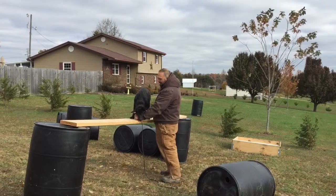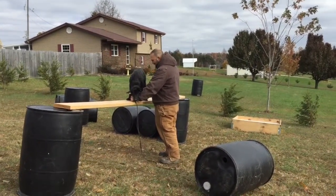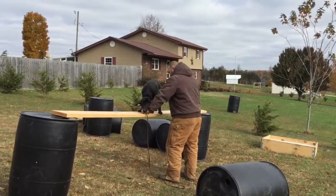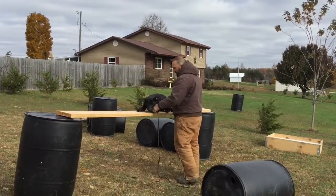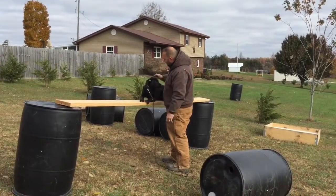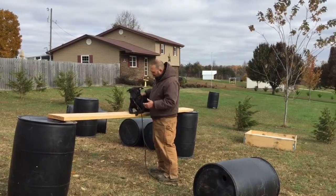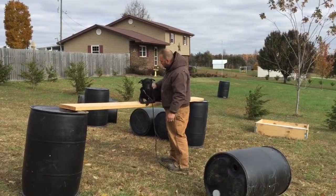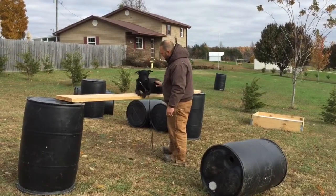Okay, so Crash does this just fine. Karma, well, not so. Sometimes she does, sometimes she doesn't. Good, down. Good, down. So what we have to remember is to stay calm when we're trying to get her to do things like this. And as soon as she does it, she, Myra, Crash, Cash, any dog, we give them praise once they do it. We reinforce that behavior. Good, down. Stay.